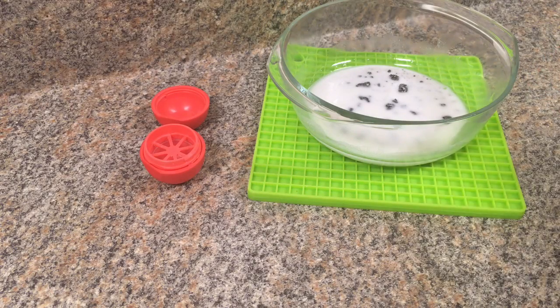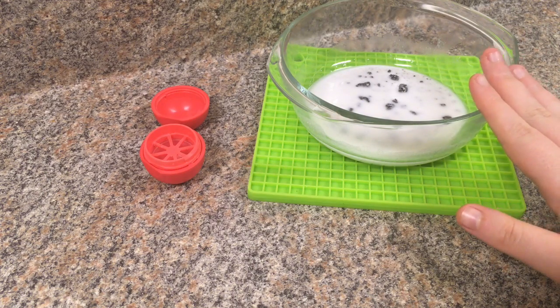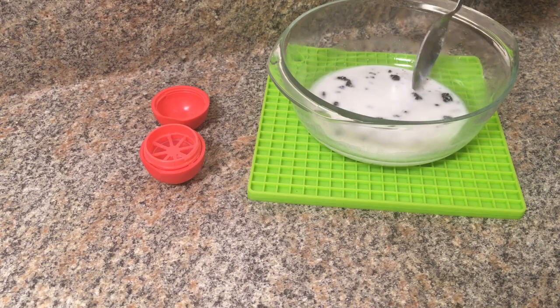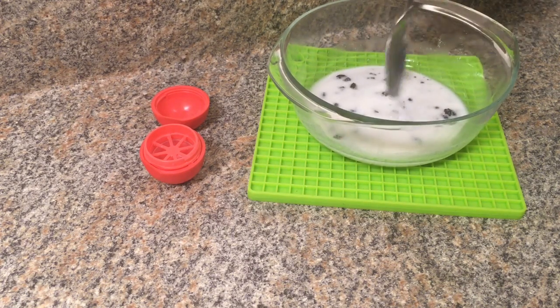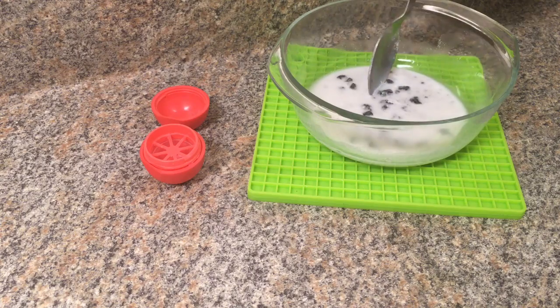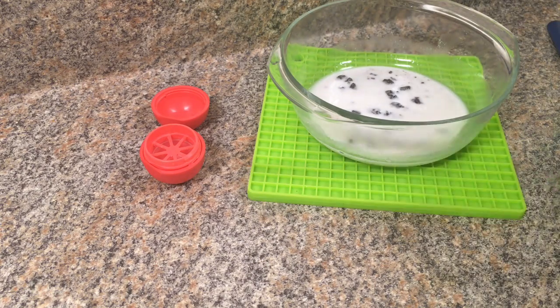Now that I'm back, it has cooled down a little bit. Just be careful when you're doing this — have it in a heat-proof container and be very careful because it is hot. I'm going to pour some texture back inside. I might have to chop up some of the Oreo pieces because they look kind of big and I want them to fit nicely inside the container. I'm going to put my glove on and be very careful.